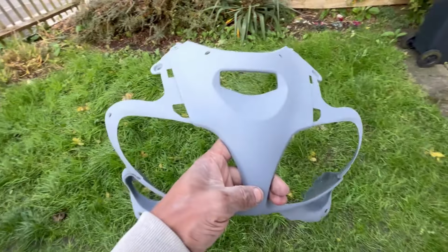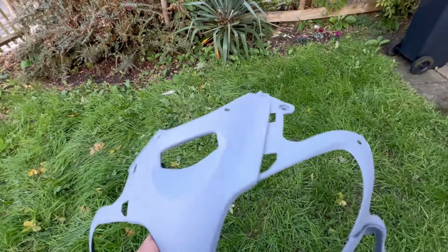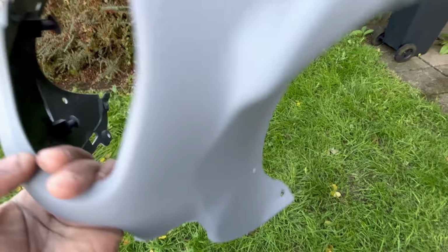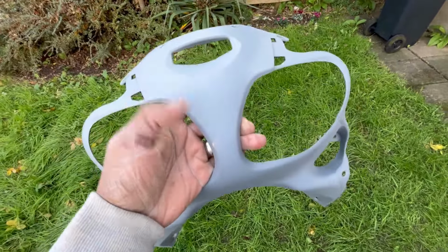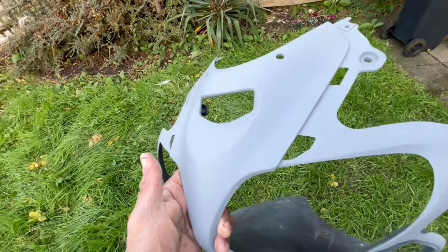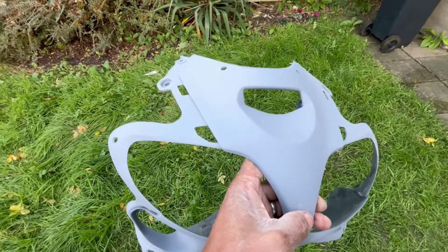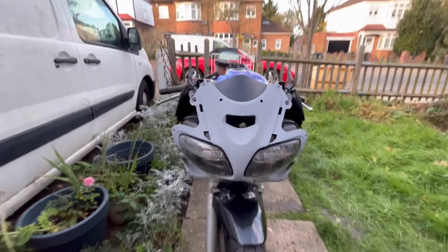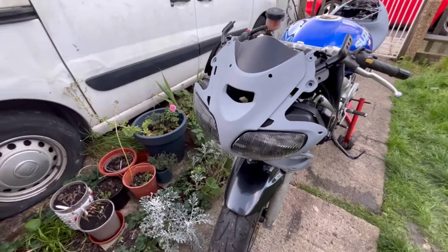All right guys, so here is a piece that I prepped earlier. You can see I've already primed this. I rubbed this down and primed it. It's looking good, it's perfect, there are no scratches and no dings. So this piece is ready to paint once I've decided what color. This is what I want all the pieces to look like, and this is what that piece looks like on the bike.